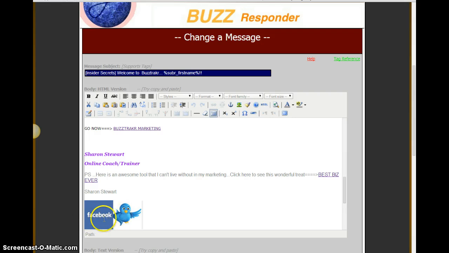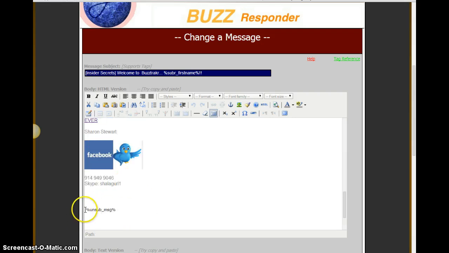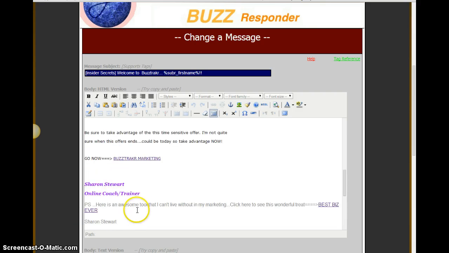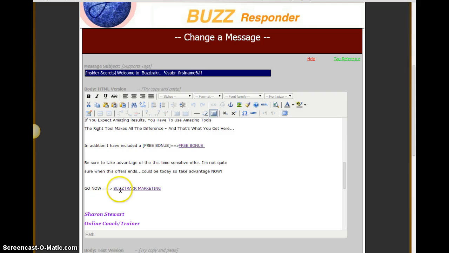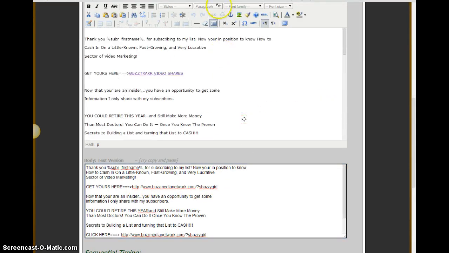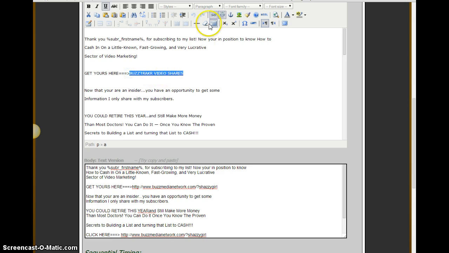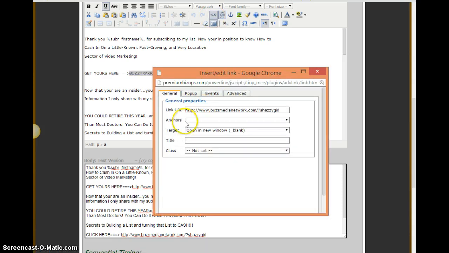where these go, my Facebook and Twitter and everything. Make sure you have the unsubscribe. It's already going to be there, so don't erase it. Make sure it's there. Make sure your links link. So these links, you can now hyperlink them, which is this button right here. This is called hyperlink. And what you would do is you would underline it, and then you see how these light up. Now you can unclick it if you wanted to put another link in there, or you would click the link. And these already have links in there.